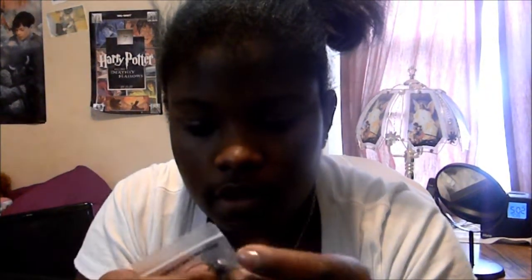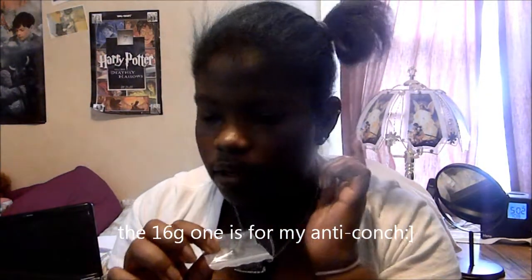I got a red, and I got a sticker. I got another sticker. 3 buttons. I got a free retainer, which is, let's see if it's going to focus, the Libre lip retainer. It's this one right here, the little clear thing right there. Hope it focuses, but yeah, that's my Libre retainer. I got that one for my conch. And then I have another Libre retainer, which is a 16 gauge, that little clear thing right there, if you can see. It's 16 gauge for my conch.